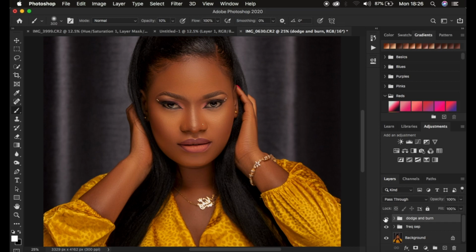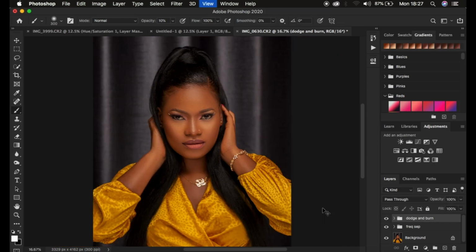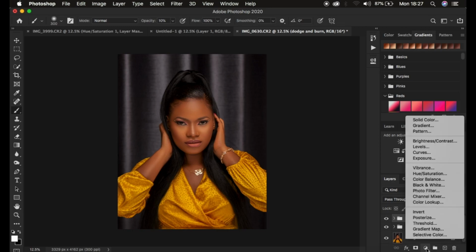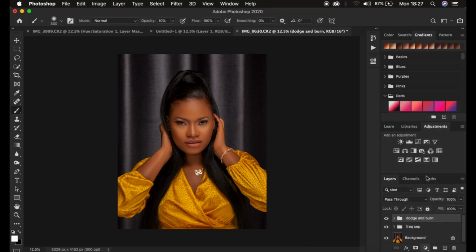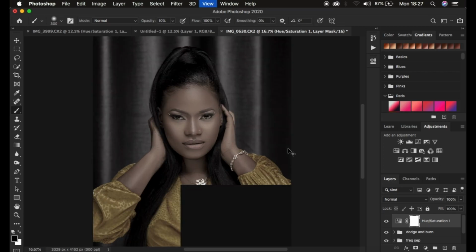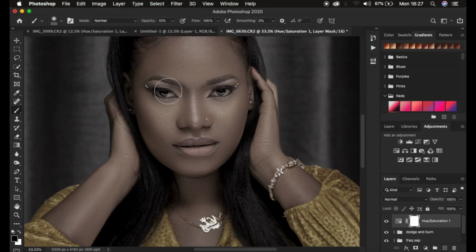It has now added shape or dimension to the model's face. So the next thing that we want to do is a little bit of eye whitening, or if at all you prefer, you can do teeth whitening. So I can simply come to my adjustments and simply come to the hue and saturation adjustment layer. What this is going to do, we're just going to desaturate the image to around negative 75. And with this done, remember it has eliminated the other random colors like the yellow color from the eyes, and now the eyes look white, but it has also affected the overall image.